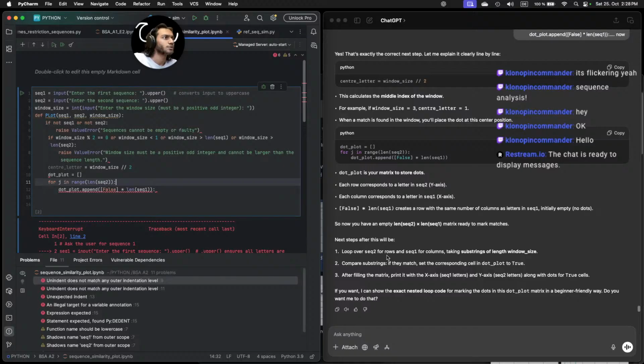Loop over sequence 2 for rows and sequence 1 for columns.